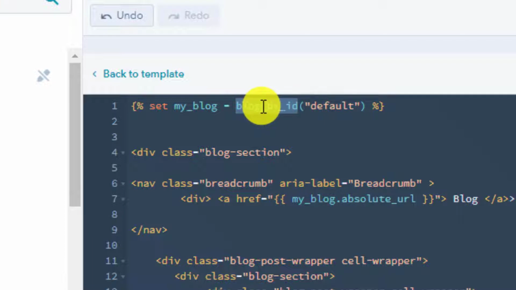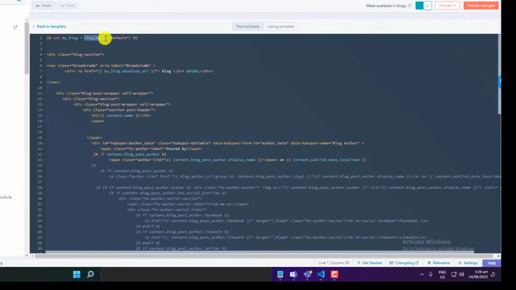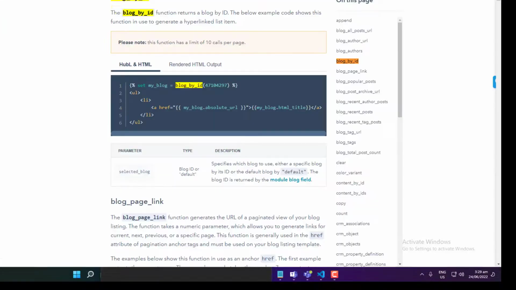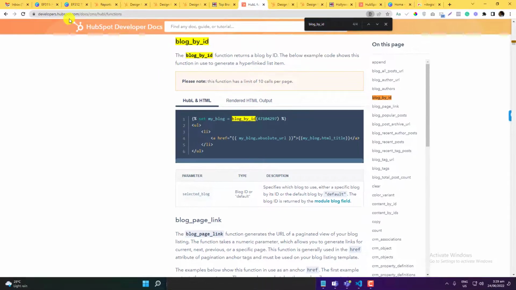So this blog_by_id is a HubL function, and you can find it in the developer documentation in HubSpot. If you type in blog_by_id, you can see in here, blog by ID. And this is the syntax for you to call your blog by ID. Again, first you need to declare the function, and then you can call it via HTML.